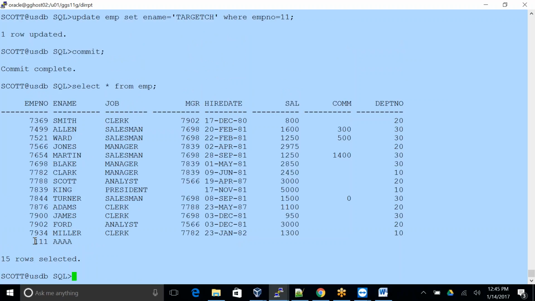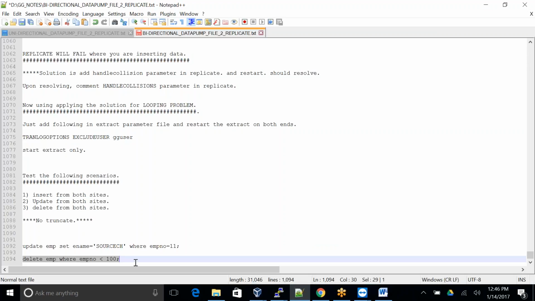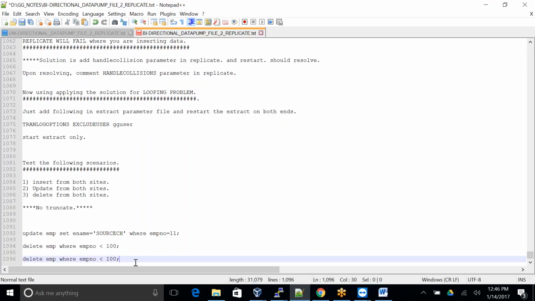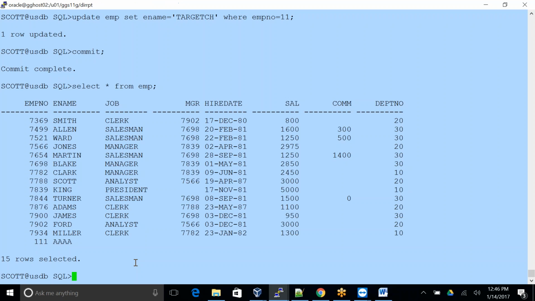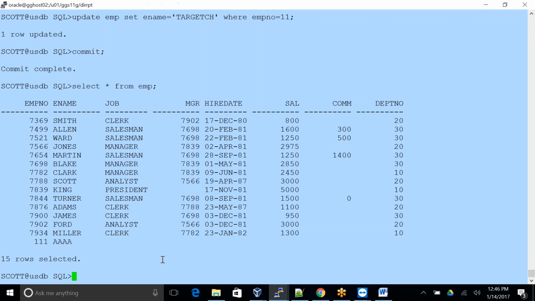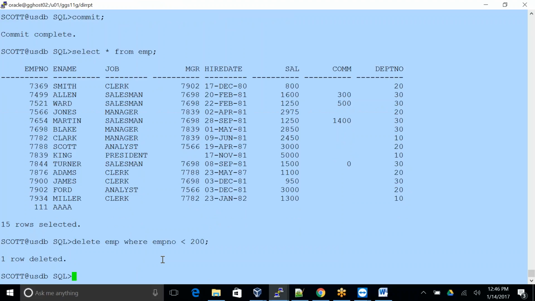Now I am going to delete a record from the target machine. I am just giving 200. I think that will cover. So when I do this one, that 111 record should be deleted in both the locations.